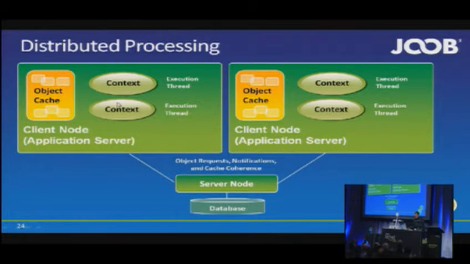And in that node, you can have several threads of execution. Remember context? We were using context in there. So a context is used by a thread of execution when you do an operation in JOOB. A node could have 100, 200 concurrent threads working out of the same cache. So part of the algorithm of the cache is to be smart enough to share those buffers that can be shared and to restrict those buffers that you cannot see yet, because if you are working in a transaction, all of those objects that you have modified are not visible to the other threads before the transaction commits. That would be dirty reads, and we get into all sorts of problems.